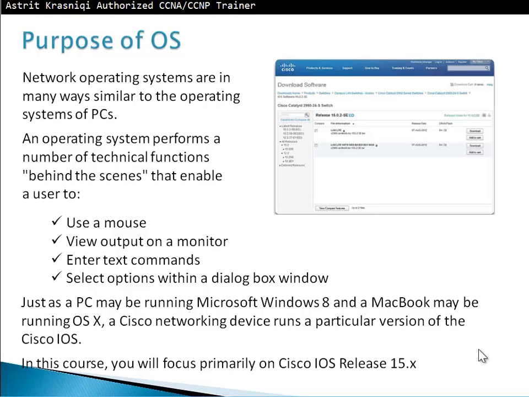But the Cisco, it doesn't give a name, it usually gives them numbers. So for example, you have 11.1, 11.2, then you move to 12, 12.1, 12.2, 12.3, then you move to 12.4, and that was the last one. And then we did jump from 12.4 to 15. Now we have 15.x, like 15.0, 15.1, and so on. So 15 is the operating system release, and the dot is like the update or like a patch and so on.